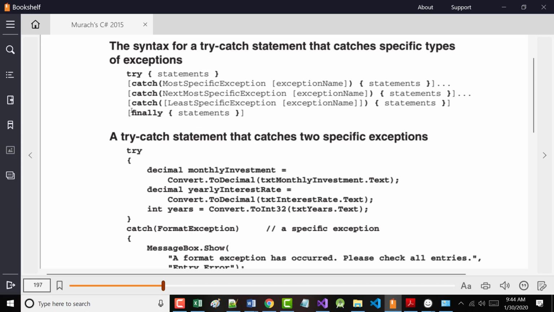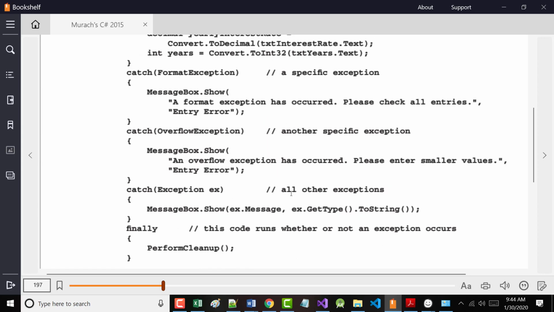So notice here, there's a bunch of catches. See that? Format, overflow, etc. When you go to grab exceptions like this, you can look online to find this stuff. You can go out to msdn.microsoft.com and you can find out stuff about this. They actually have a hierarchy, and they go from the most specific exceptions to the least specific exceptions. Did you hear me? Exception, that's the most general exception there is.